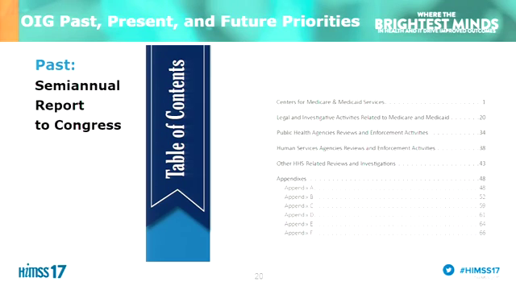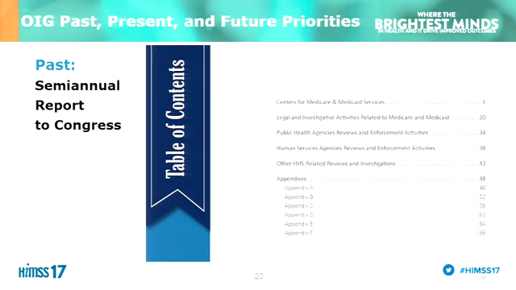So, and this is a great opportunity actually to mention one important thing. Our funding streams, we have different streams, and they dictate what work we can and can't do. So about 80% of our budget has to be spent looking at Centers for Medicare and Medicaid Services, okay? So at Medicare and Medicaid. The other 20% is left to look at the other 100+ programs that HHS operates. So here we've broken out the SemiAnnual Report table of contents in terms of the CMS, public health, human services, and other related reviews. In this instance, this is where I go to the search function.